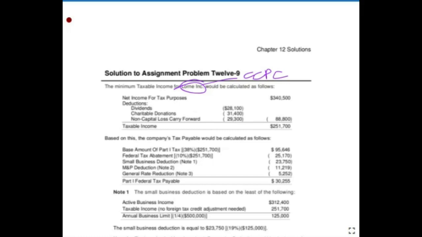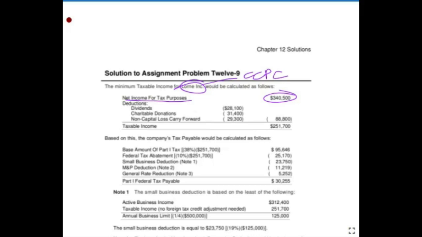So we have net income for tax purposes of $340,500. That is given in the question. That's that number where we would have had accounting income, done a bunch of adds and subtracts, and arrived at net income for tax purposes. That's still something we're going to need to learn how to do. We talked about that already, but we'll practice that as well. But in this case, we've been given that number. So we just need to get between that and taxable income.